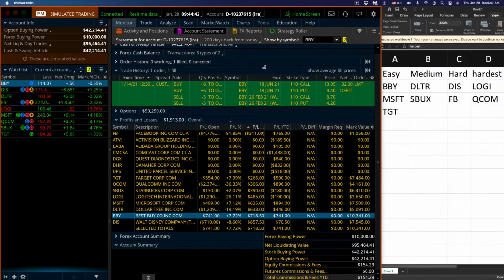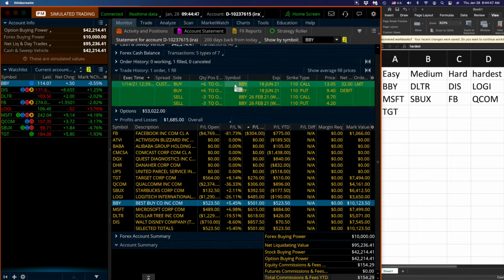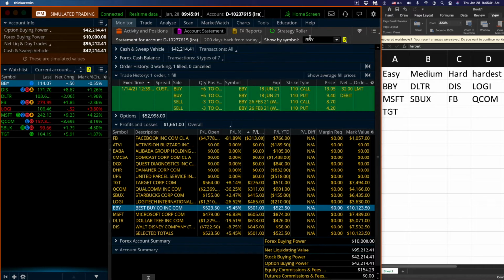BBY. Well, because BBY was entered this year and is only the long trade, I haven't done any modifications. All you have to do is come under the monitor tab, account statement, and enter here the ticker symbol BBY, and here is your trade.